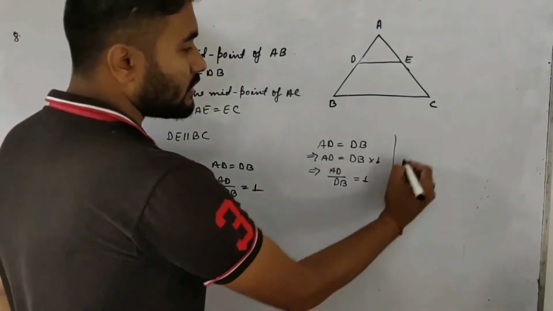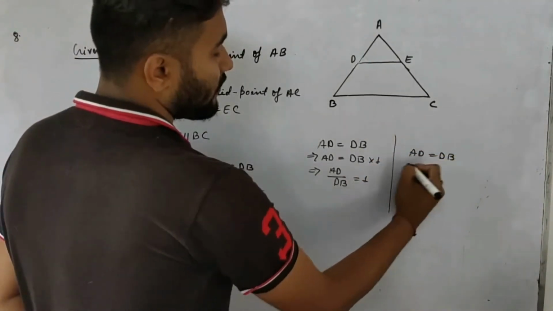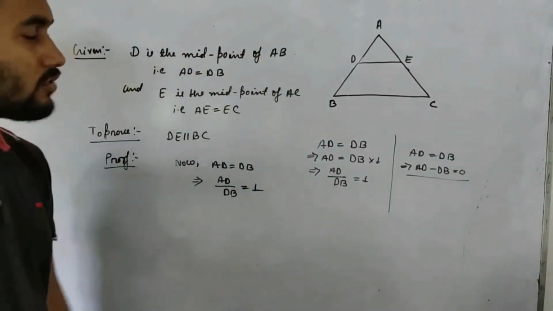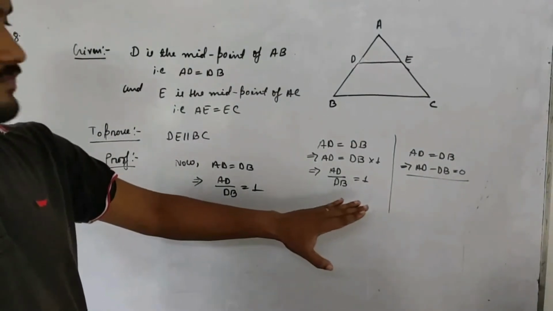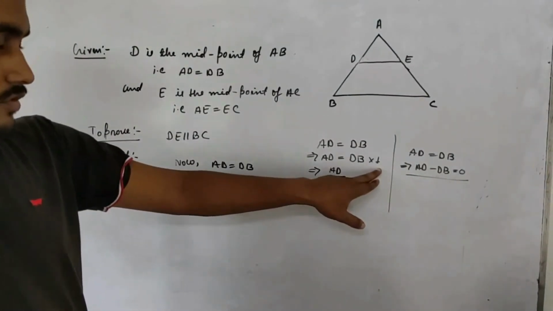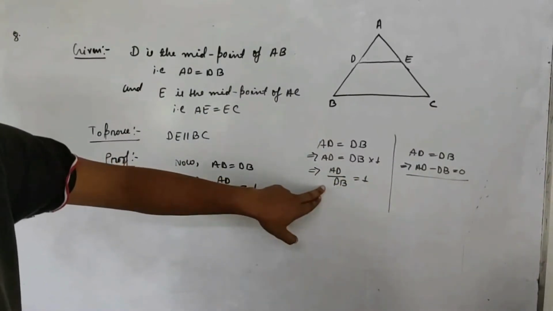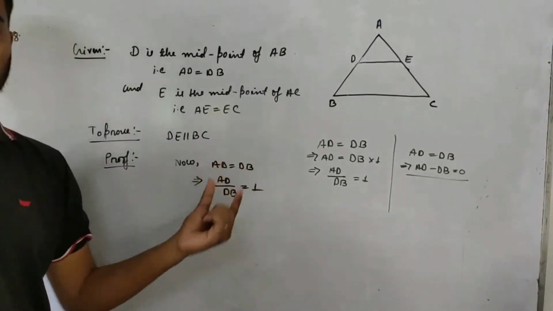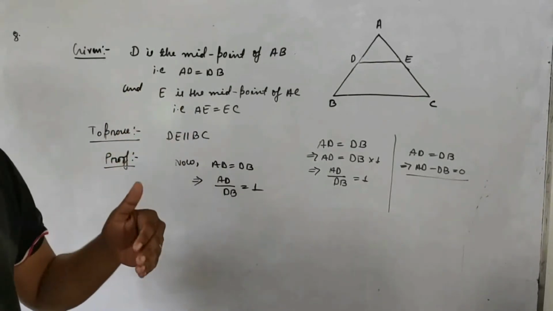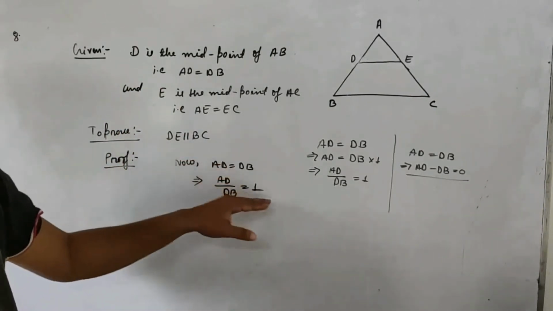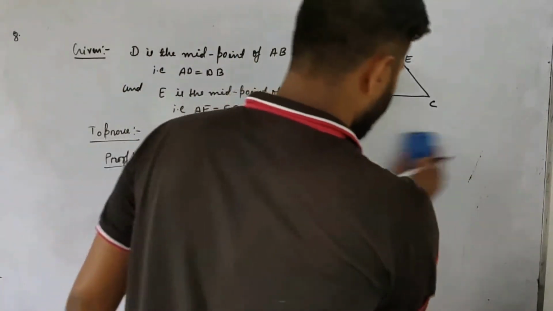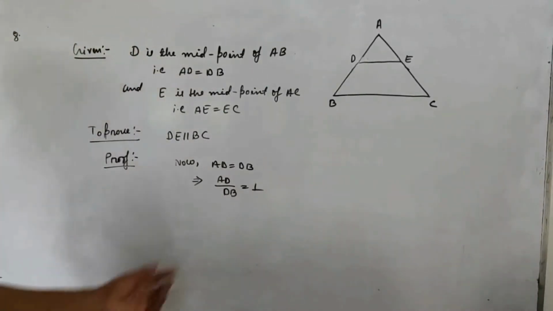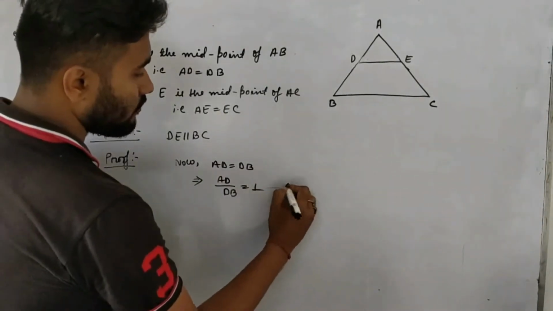I can bring this one in this way also: AD is equal to DB, which implies AD minus DB will be equal to 0. This is also correct, but I need this one in this way. So there is a 1, I will bring DB to this side and divide, so AD by DB is equal to 1. Or you can think directly, as a shortcut, that these two are equal. If I divide them, they will cancel and be equal to 1. Any two equal items, 5 by 5 is 1, right? Okay, so AD by DB is equal to 1. This is Equation 1.